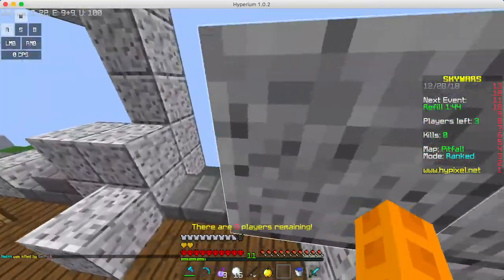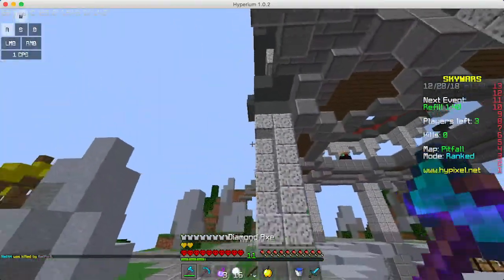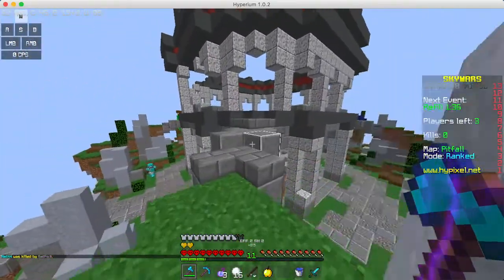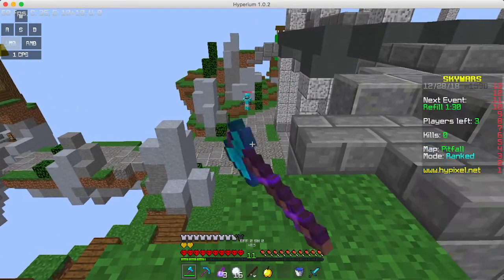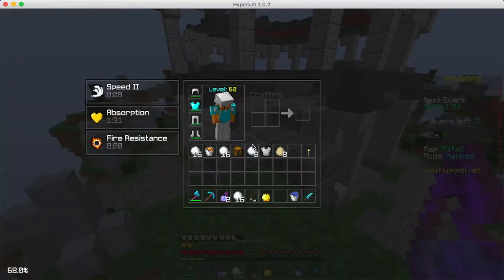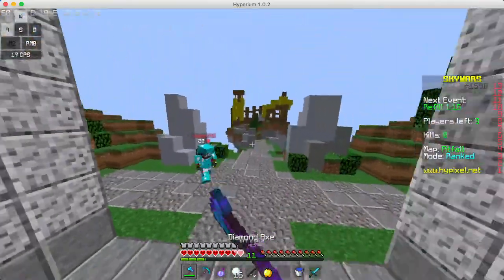Where did everybody go? There's somebody behind me. Maybe not. Oh, he's right there. Hello, sir. You want to come fight? Hello? Come and fight me. Oh, that was bad. I just wasted one there. Oh, we're pretty much dead.